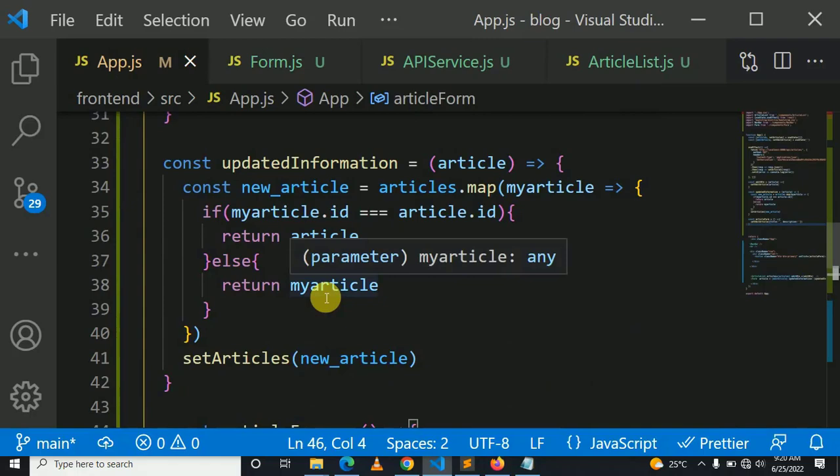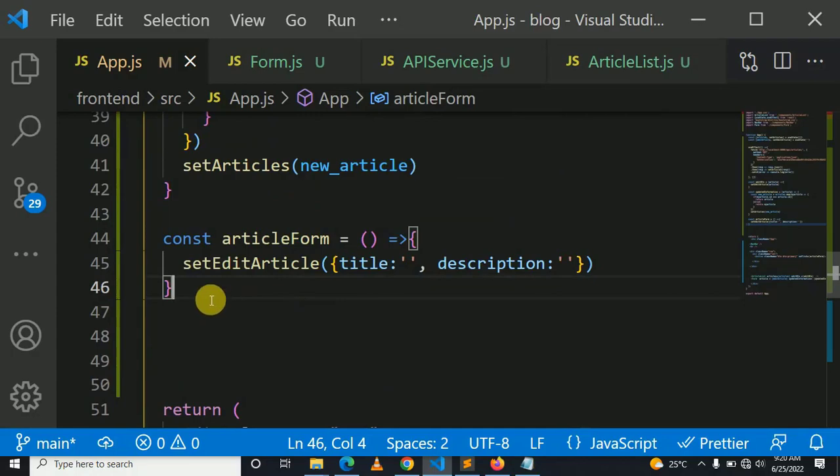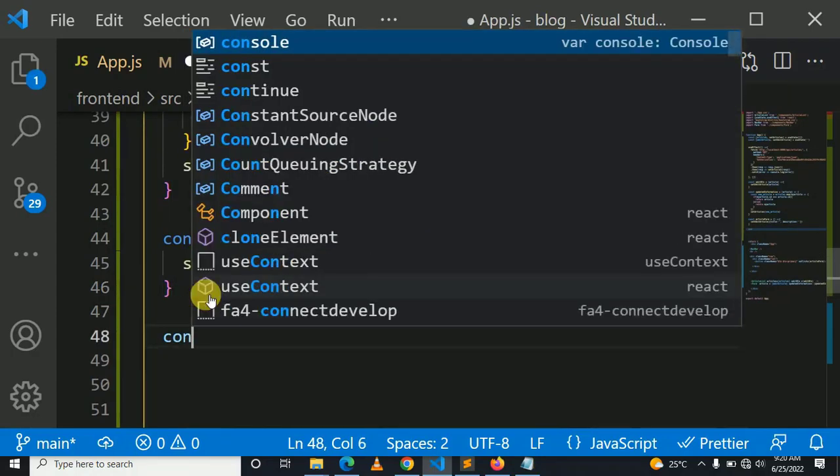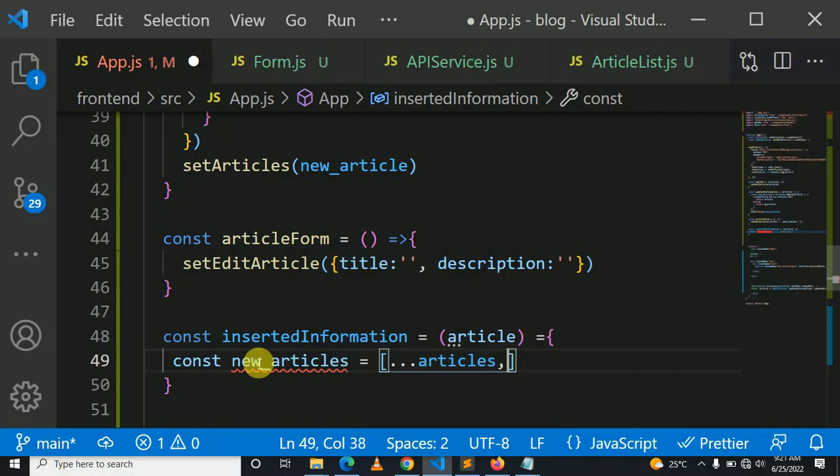Here we had const updated information. So let me create another. Let me say const articles, then I add or append to the end of the present articles. So do something like this.